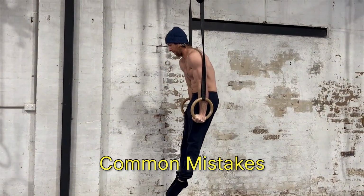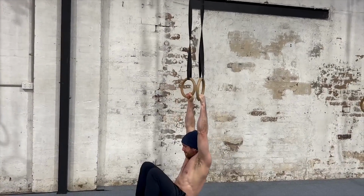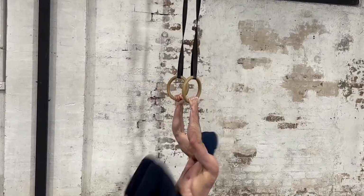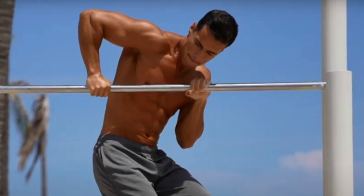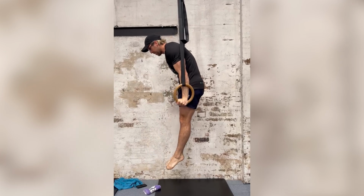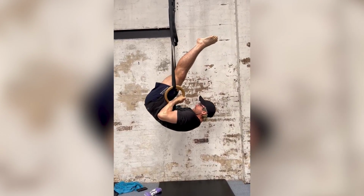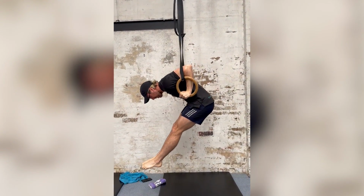Common mistakes with the forward roll are not maintaining constant downward pressure on the rings, so you either fall through the rings or are too far from them when it's time to muscle up and the strength to recover your position is too much, or it's technically just not executed well, like the equivalent of a chicken wing muscle up. You did it, but it's ideally not meant to look like that. To combat this, we utilize the downward pressure. It does change from an initial push as you begin to lower, leaning forward and start to sneak under the rings, and then evolves into a pull as you get under the rings.